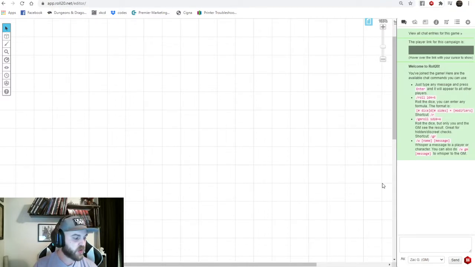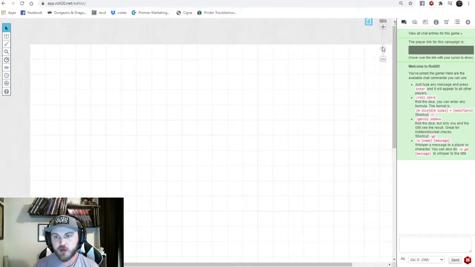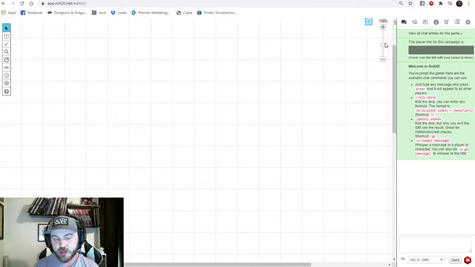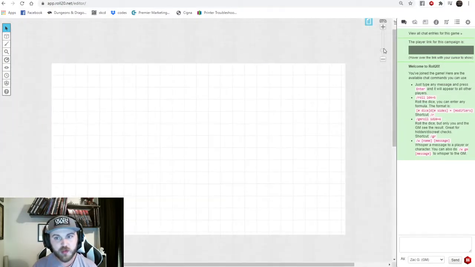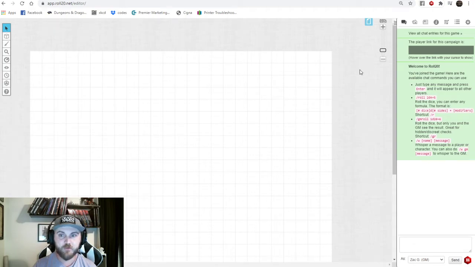We've cleared the avatars. Let's talk a little bit about navigating the virtual tabletop. There's four functions that are kind of the big powerhouses of Roll20. The first is really simple. It's right here on the top right, and it's this scroll wheel. If we drag it around, it lets us zoom in and zoom out on the map. Real simple. We don't need to go any further than that.